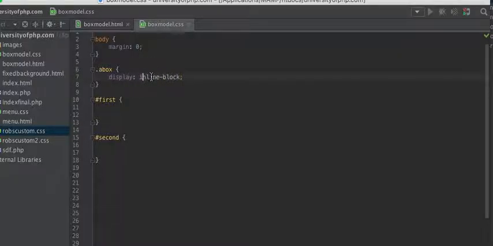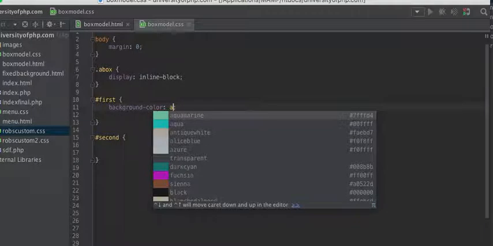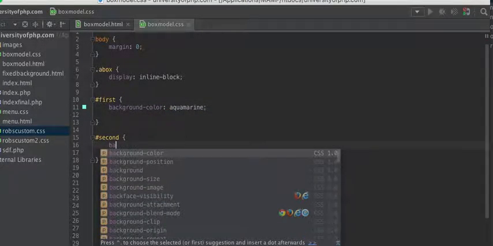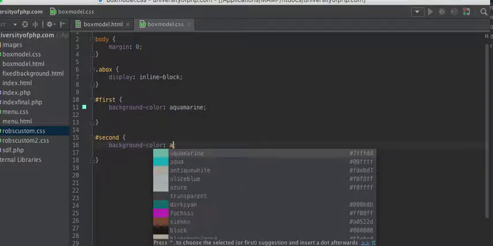But we want them to be able to sit in the same line with each other. Okay, so to set these things off from each other, I'm going to give this a background color of aquamarine. And I'm going to give this a background color of just aqua.